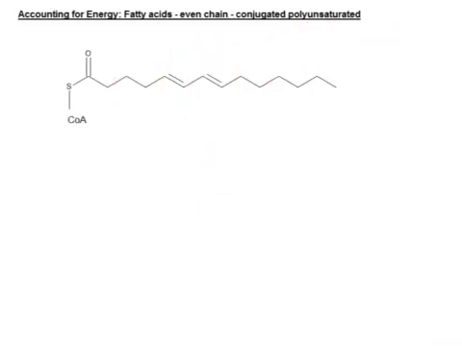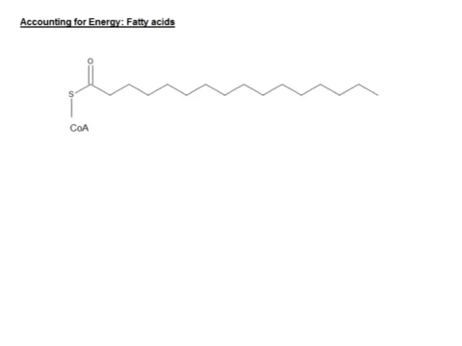Hi there, folks. So we're going to talk a little bit about how to account for the energy of a fatty acid, and we're going to talk about different forms of it. So I'm going to switch back to a pretty basic one, and we'll talk. So here I would just have a 1, 2, 3, 4, 5, 6, 7, 8, 9, 10, 11, 12, 13, 14, 15, 16 carbon fatty acid.